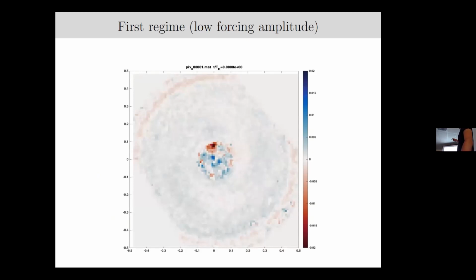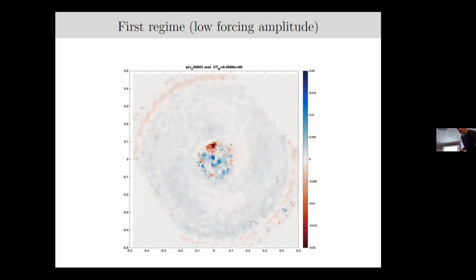So in this regime, which is the first regime, everything is due to the forcing, and it's the classical picture of a converging momentum due to eddies. And this is a classical picture of jets that we believe is not relevant for applications, but still the one we see. So here what I will do, I will just show you two different regimes, and the control parameter will be the amplitude of our forcing. Okay, so we have a weak, moderate Reynolds number regime, and then a strong, high Reynolds number regime.